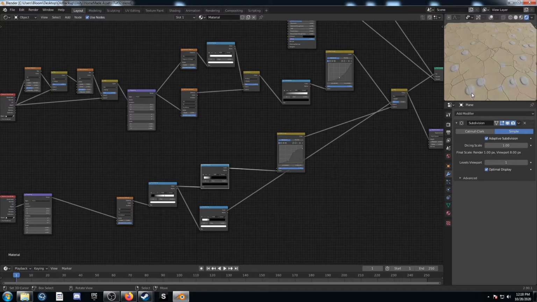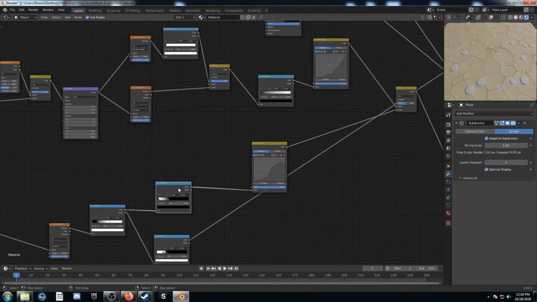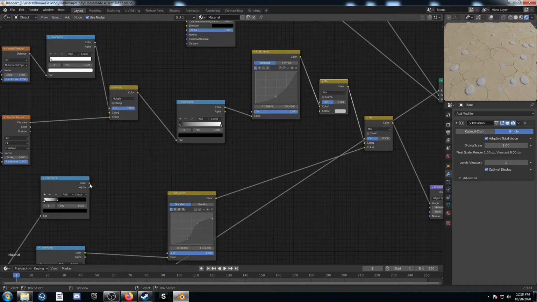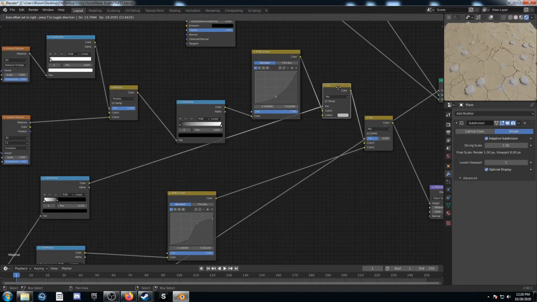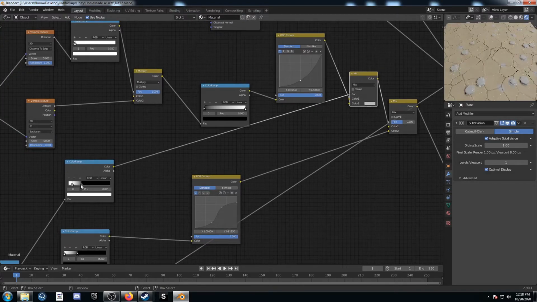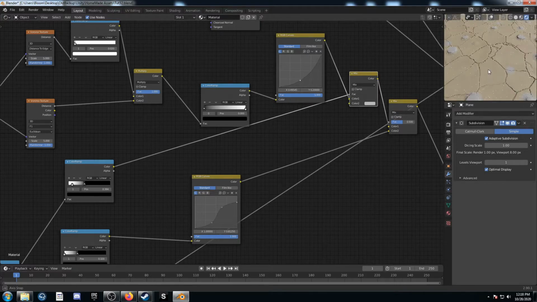To make it so that these cracks aren't running through the middle here, I'm going to Control Shift D this middle color ramp again so I can create a mask. I'm going to duplicate this mix RGB and just place it upstream of itself and run this new color ramp I just created into the factor on that mix. Now we can kind of adjust these here to change the shape slightly, but those cracks should not be going through anymore. But we have one more problem here that really plagued me for a while.